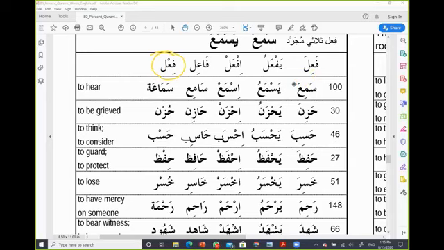Fi'l, and that's basically going to be the noun of the verb. The noun of the verb that comes with the root fa'il. So fi'l, but you could see here we did give some ideas, and we said that the root and the masdar, which is the noun of the verb, may have different forms, and we did give that before. I believe I shared it before, and we said it could be in fi'ala, it can be in fu'l, it can be in fa'al, it can be in fi'l. We said the easiest way to remember them is really by memorizing them and just understanding that the masdar actually comes in different formats.